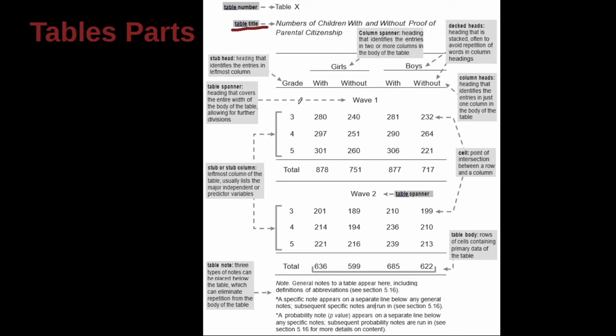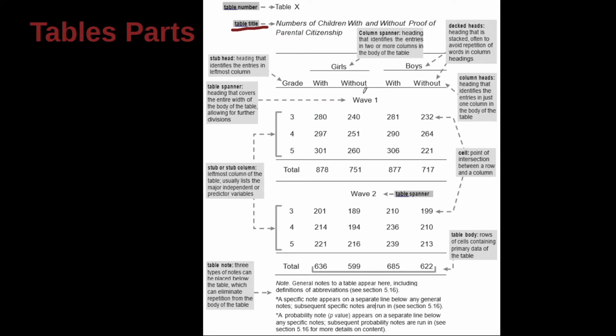What grade are they in? So in the 3rd grade, girls, and in the 3rd grade, boys, and then in the 3rd grade, girls with, and in the 3rd grade, girls without. So you can see that it's becoming complicated, but once you get following it, it's not that hard.